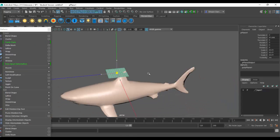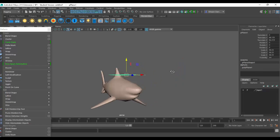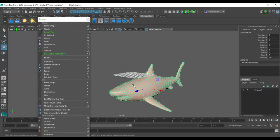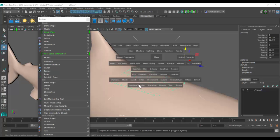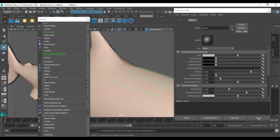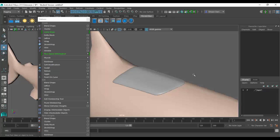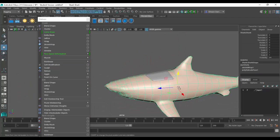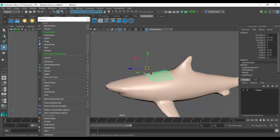I think it's a really neat deformer. If I just make this bigger, I have this piece of paper I want to be on top of the shark. If I click these in the right order and I say shrink wrap, now that piece of paper is on the shark. I'll give it a different color so we can see it, and I'll even extrude it so it looks thicker. There we go. Now if I move the shark, you'll see that piece of paper goes with it too. Or if I animate the piece of paper sliding around, you'll see that it moves around the shark as well.